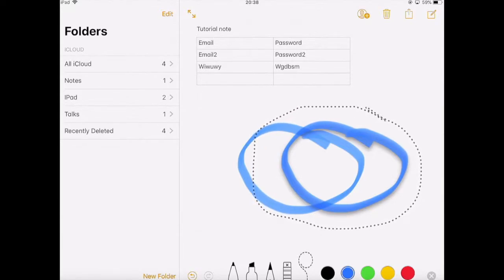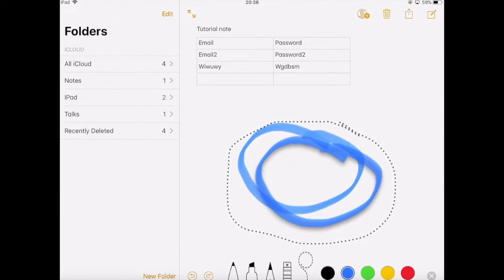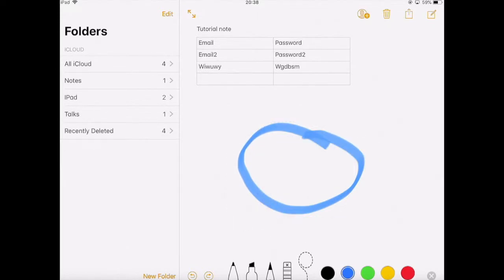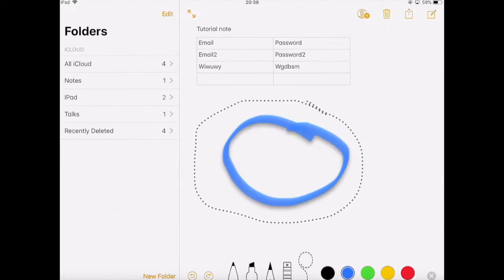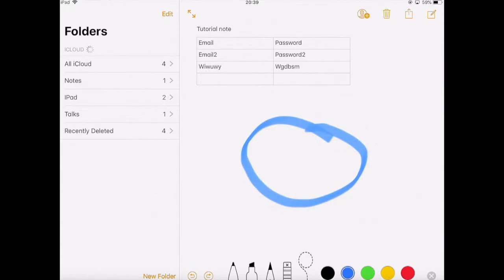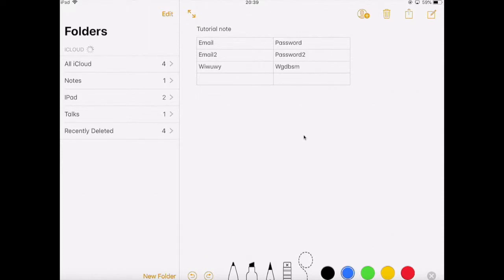Or I can use the backward arrow and get rid of whatever I've just done. I'm just touching it one after the other until everything's gone. Right, so that's just something else that you can use on there. To touch on the cross in the bottom right hand corner, that gets rid of that. And there's one other thing there, you've got a cross down the bottom.